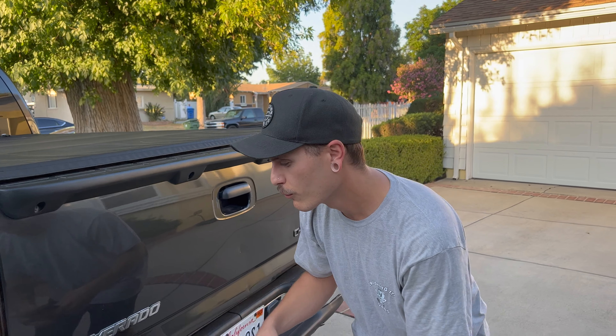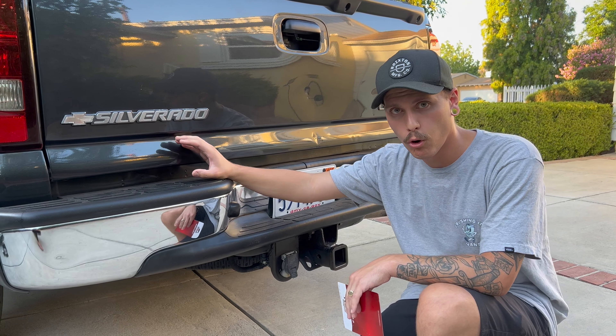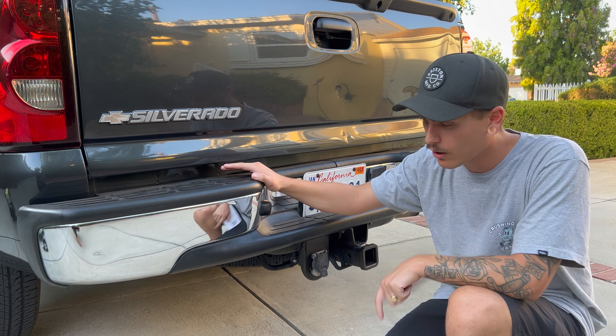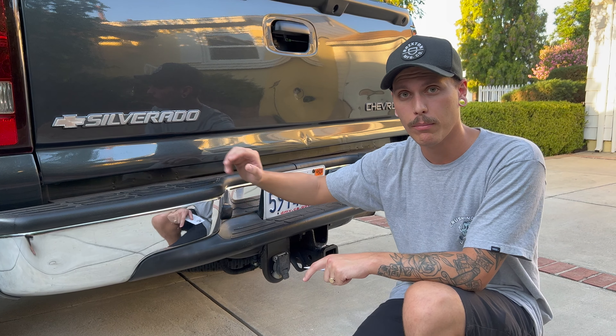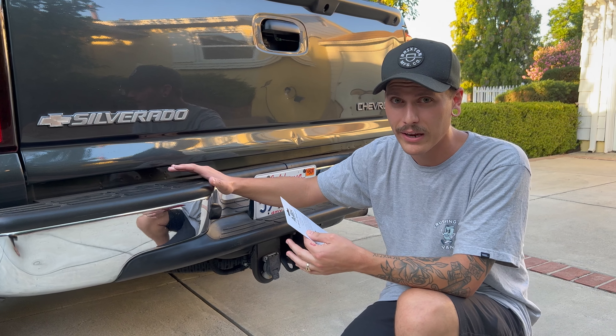I can't wait for my own house to do this in a garage — I would pay money for that. Anyway, the Missoula rear bumper basically removes all of this and tucks it almost like a roll pan, which is basically a flat piece of metal. We're going to paint match it, do it all ourselves, remove the hitch, and later on we'll get a hitch fabricated to that actual bumper so it doesn't stick out as far. It's going to look really good and it should be here in about a week.